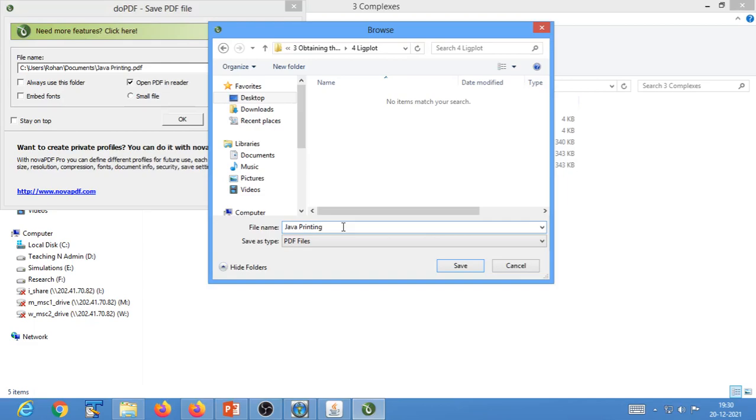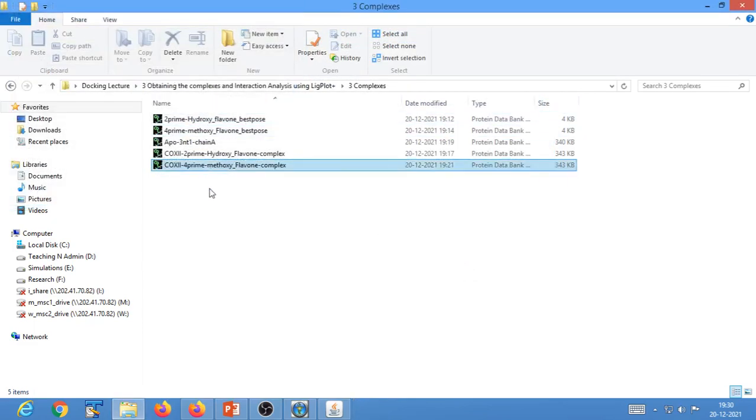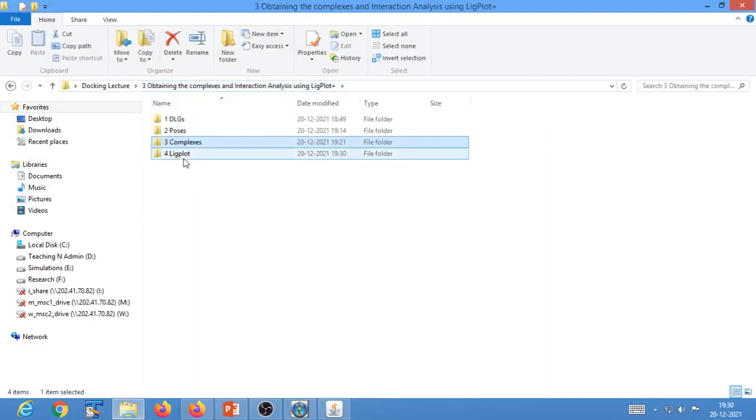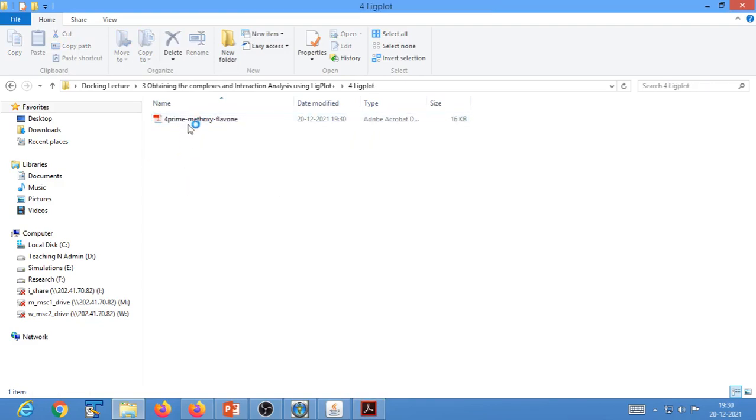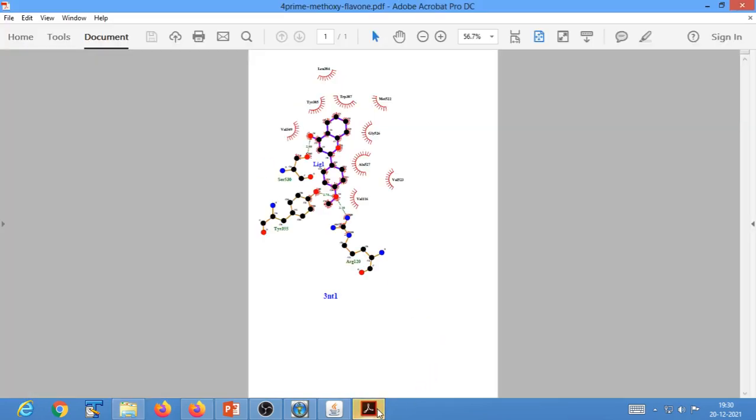It was 4 prime methoxyflavone, right? And just hit this save button and hit OK. So by doing this, in the newly formed LigPlot folder there is a file with 4 prime methoxyflavone.